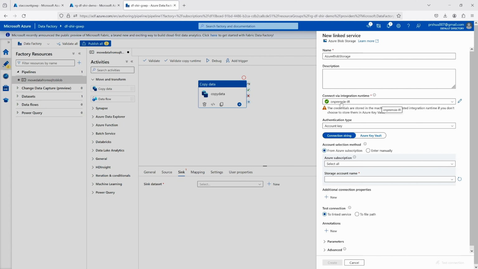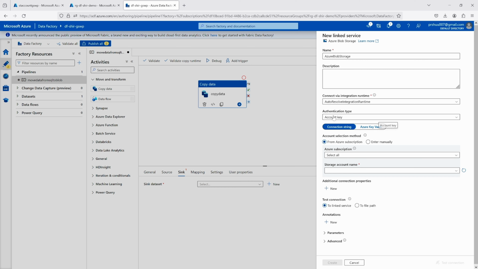And then from self-hosted integration runtime, you can connect to Azure Blob, because your traffic is traveling in the private network.